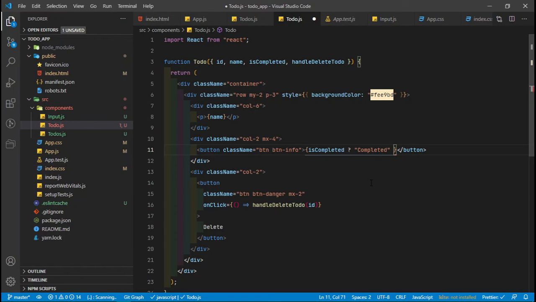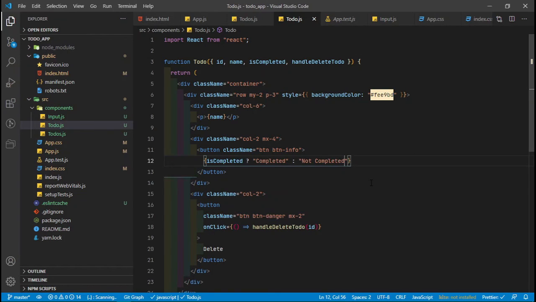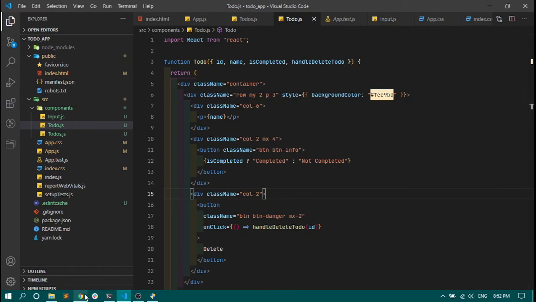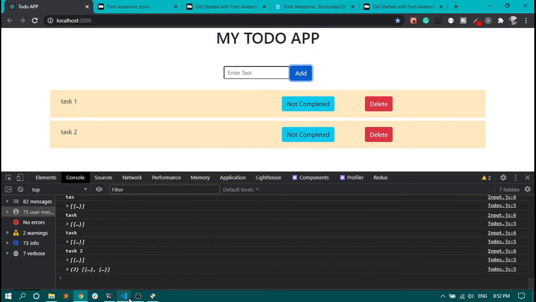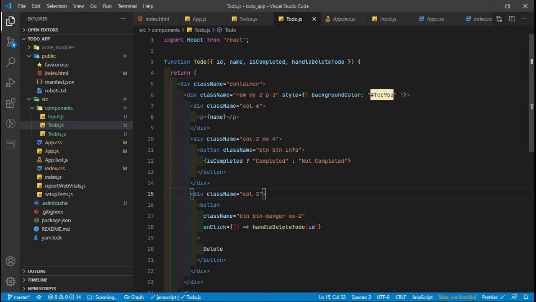If it is not completed, then say not completed. Let's see. Yeah, it is saying not completed. If I say task 2, it is saying not completed. Yeah, that's cool because it is giving me information.